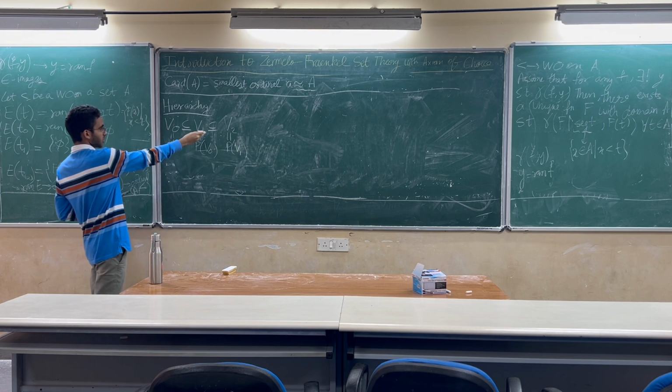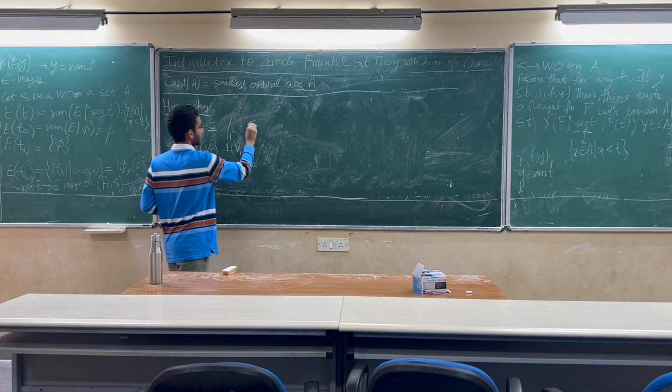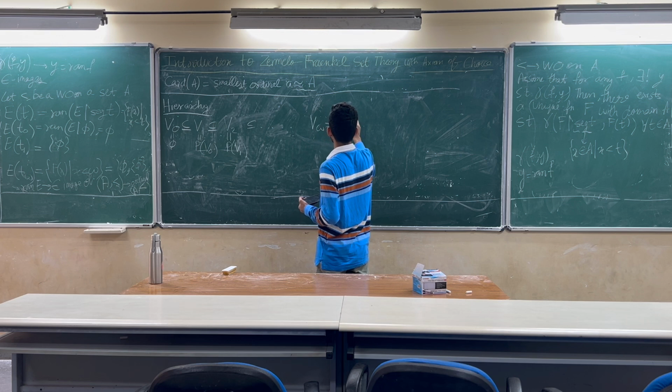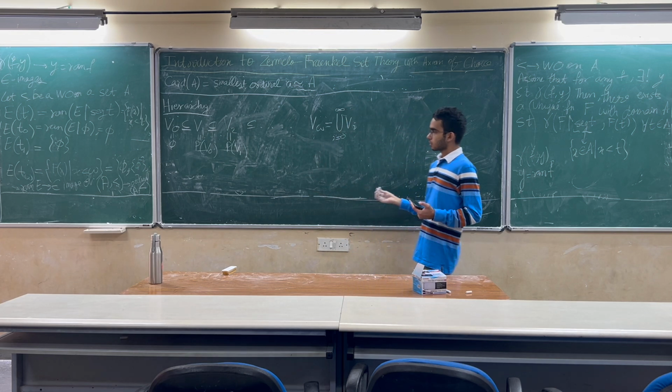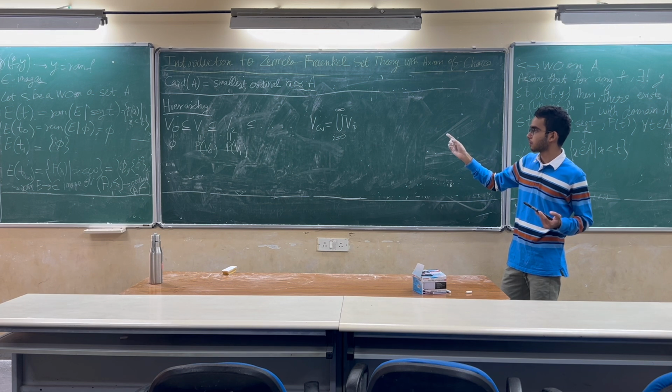It was actually B0 union the power set of B0, but this is empty, so it is just the power set of B0, and we keep going like this. Then we define B omega to be the union of V_i from 0 to infinity. So this was the kind of hierarchy. We wanted sets to be exactly those things which appear somewhere in the hierarchy.